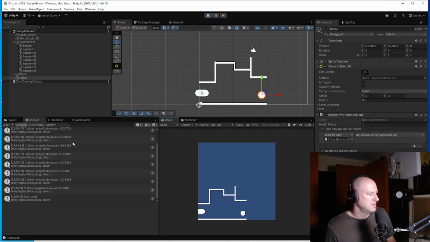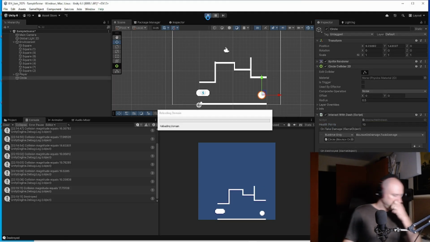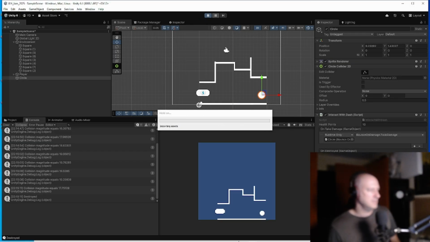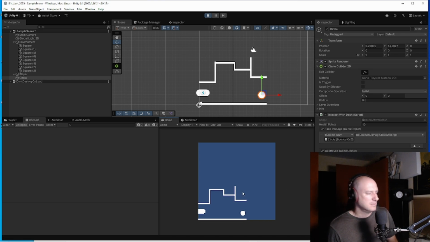Destroyed. I feel like the real number should be like 17. It's like 17. Okay. That feels good. I'm still getting this, and it's probably because I use this stinking circle. It's doing stuff like that.